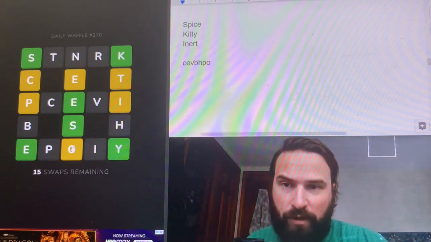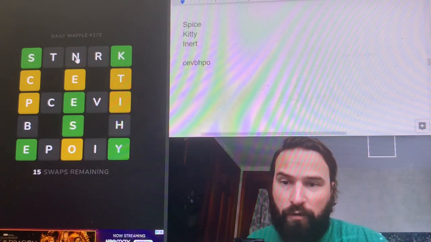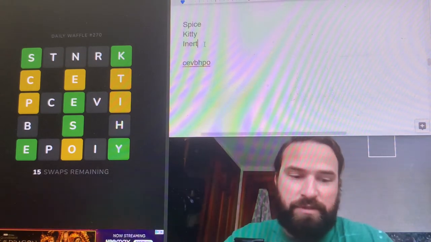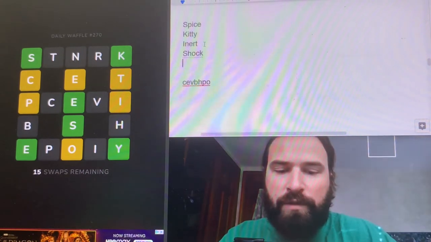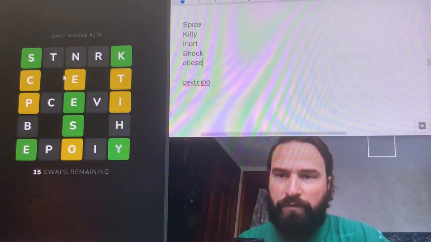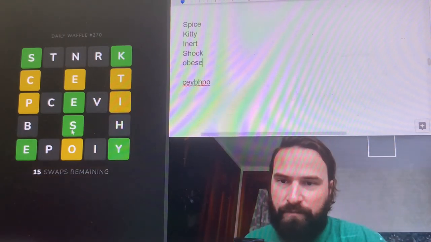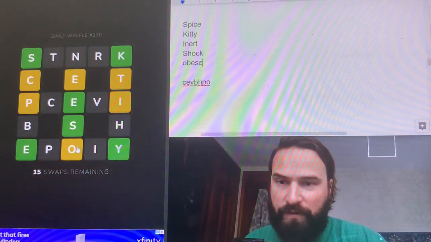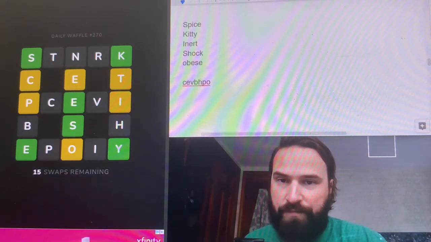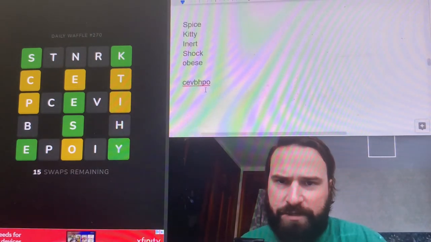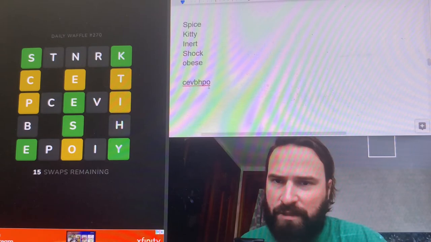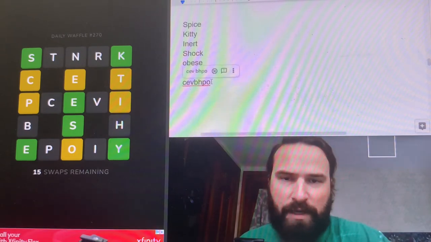And we do have a yellow O down here, so that could go here. Obese, shock, obese. It seems like this is coming together. Shock, obese. So if this started with an O, I would think that the E would have to go here, and then I knew we had a B. All right, so let's remove those letters and see what we have left, and I should be able to get this. So we've got an H, an O, and a C.